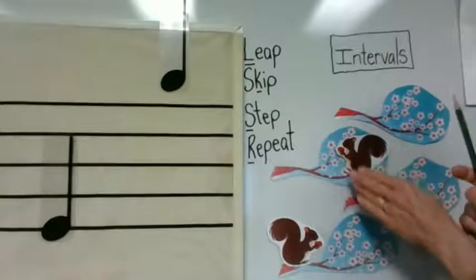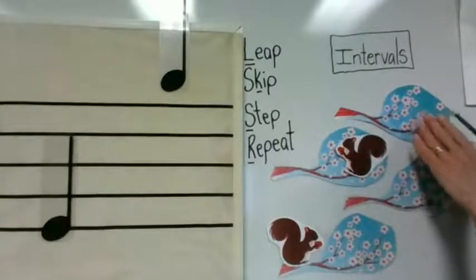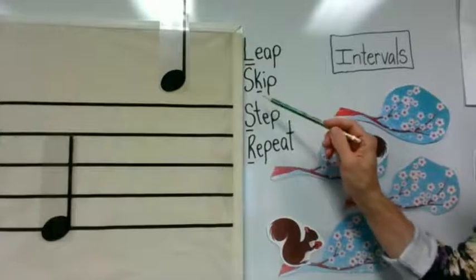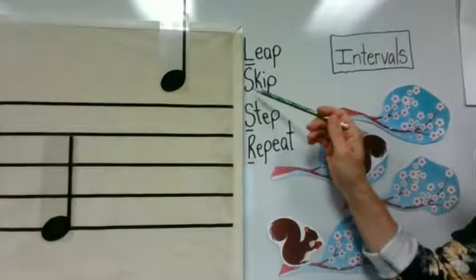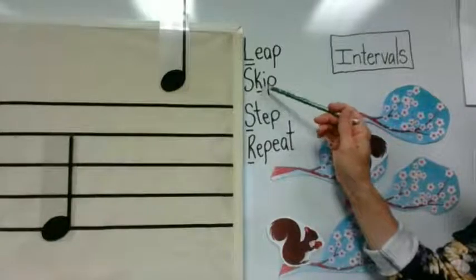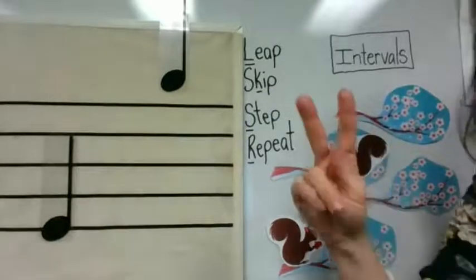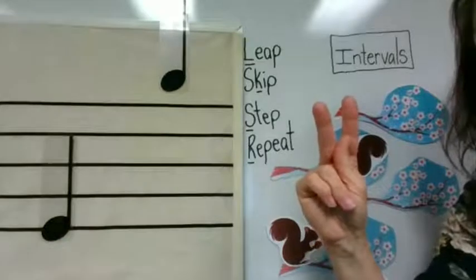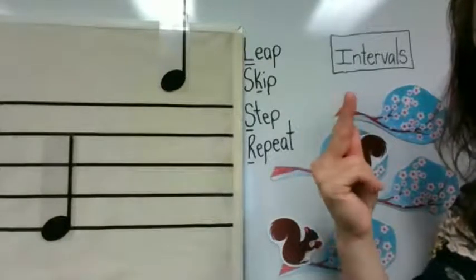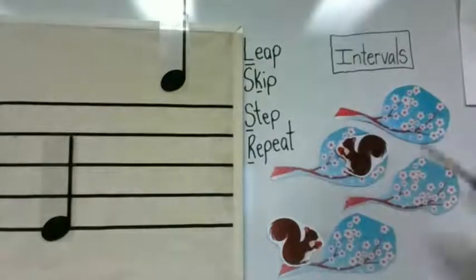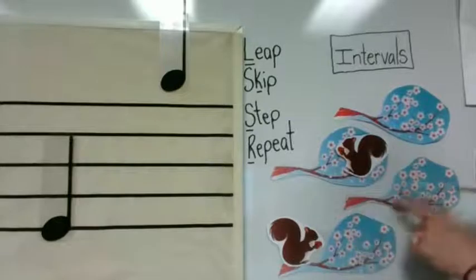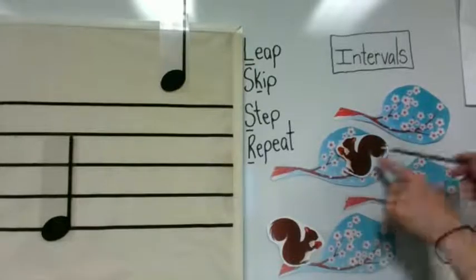Here's the new one. It's called skip. Because we have two S's, we can't use an S, so we'll revert to the next letter, K. In American Sign Language, this is a K. You just put two fingers up and add your thumb to make it kind of look like a K. So there's K in American Sign Language, and that's skip. That's just yet a little bit higher than step.